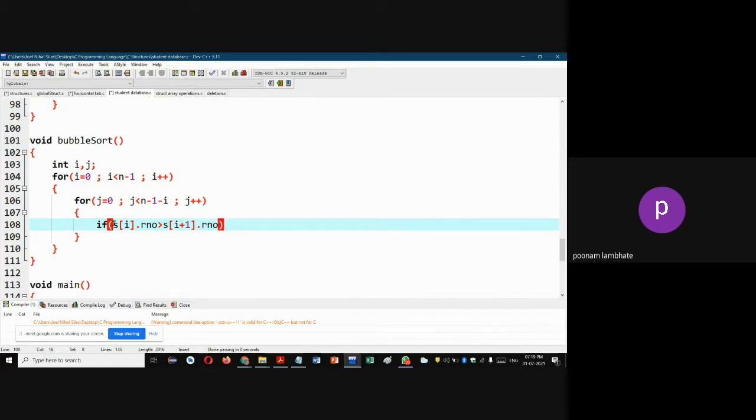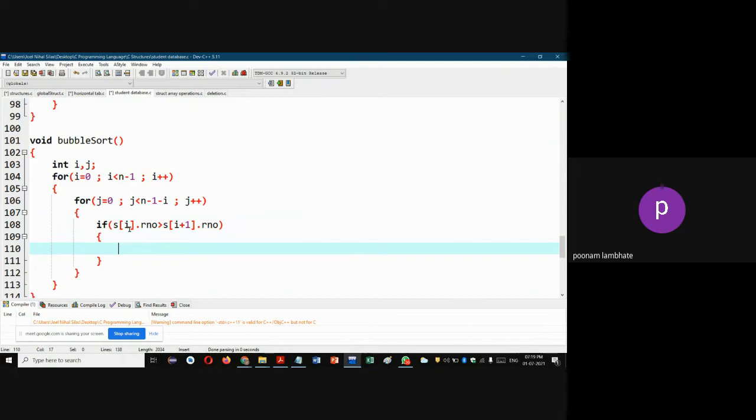Likewise, if the student before in the list has a greater roll number, he should be pushed ahead. That is what we have to compare consecutively. That means index i and index i plus 1 details. That means the structure at index 1 and the structure at index 2 need to be compared based on their roll number part, and this way consecutively. First index 1 and 2, then index 2 and 3 can be compared, then index 3 and 4, and so on. Initially i will be 0, so the 0th index and first index, then first and second index, second and third, and so on. So if I have a greater roll number before, then I need to swap.